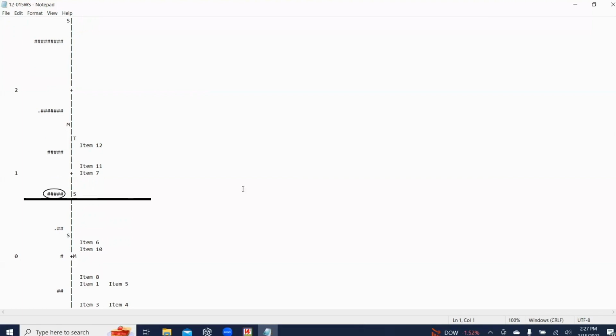If we draw a horizontal line across the Wright map, we would then say that these people would have more than a 50-50 chance of correctly answering the items below the line. And we would say that these people have less than a 50-50 chance answering the items above the line. So what's very powerful about the Wright map is we can look at particular people and we then could say what our prediction is as to how they would perform on the test.